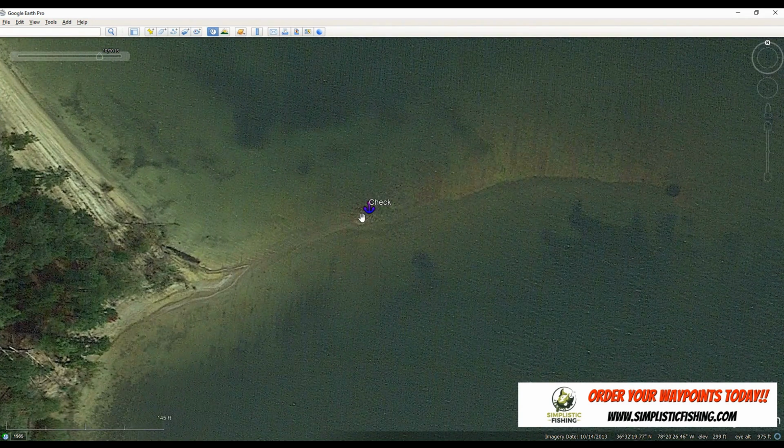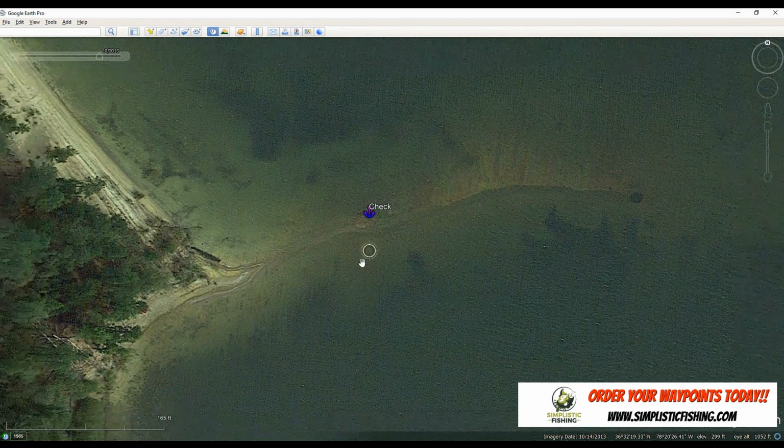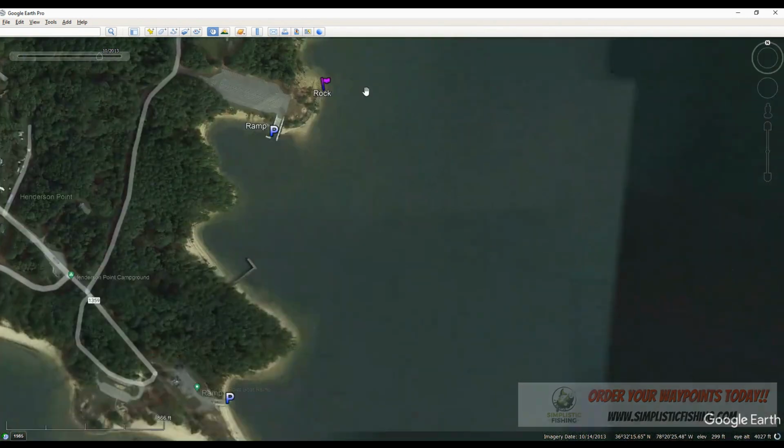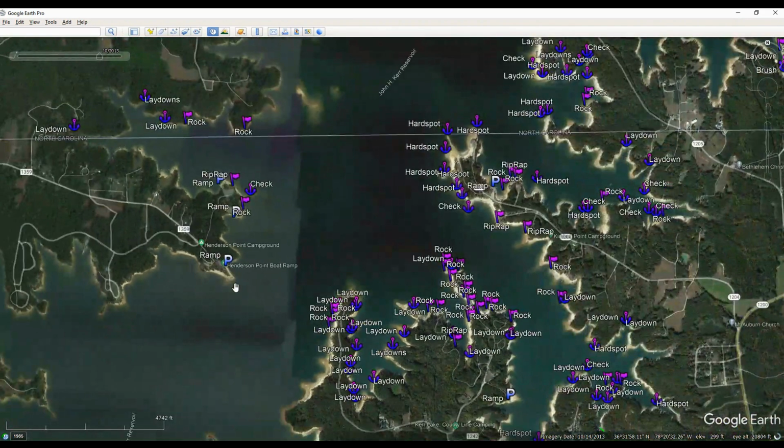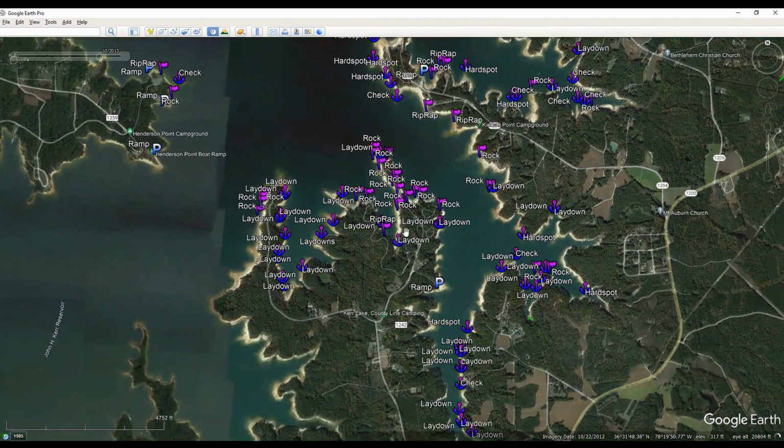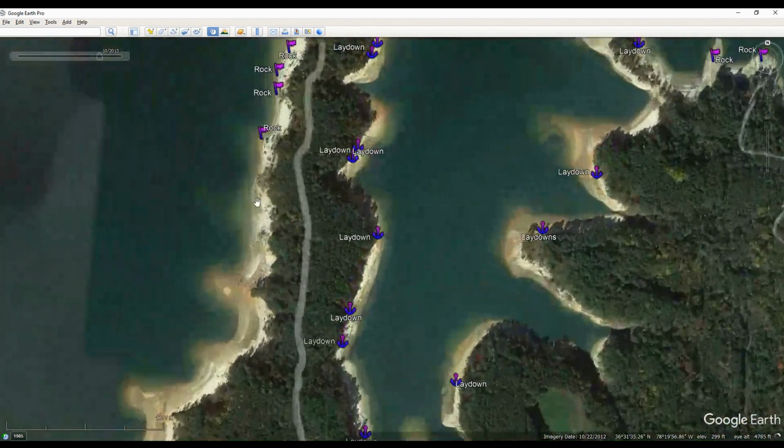So not sure about whether or not that'll be good, but it looks like it could be pretty healthy. Then we're going to move on down. Got the boat ramp that's down there. Then we're going to switch over. We're going to move over to this side. So now we're in the Virginia area, and we're going to keep moving up and see how far we can get up there to the dam. We still got some time left. So let's move over here.